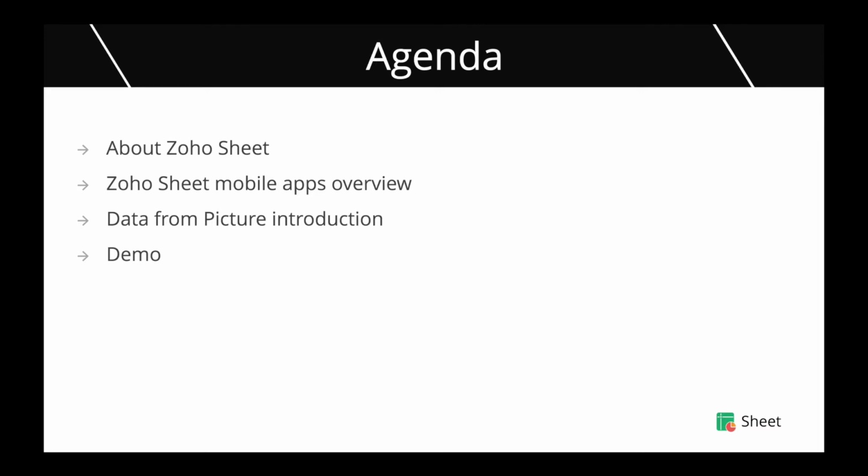In this session, first we'll start with a brief introduction about Zoho Sheet, the product itself, and then I'll give an introduction to Zoho Sheet's mobile applications, followed by a brief introduction into what the data from picture feature is about. Finally, we'll jump into the demonstration where I'll be showing you how this feature and the whole mobile application of Zoho Sheet itself works.